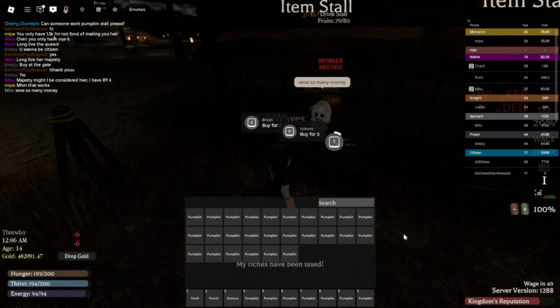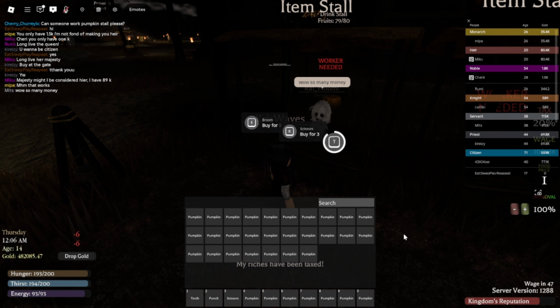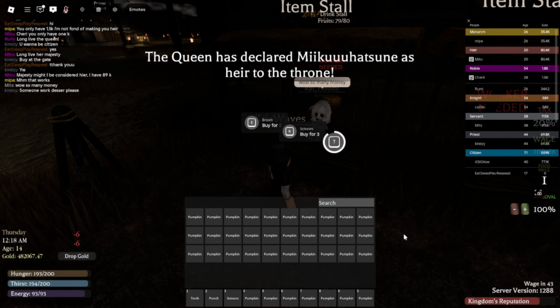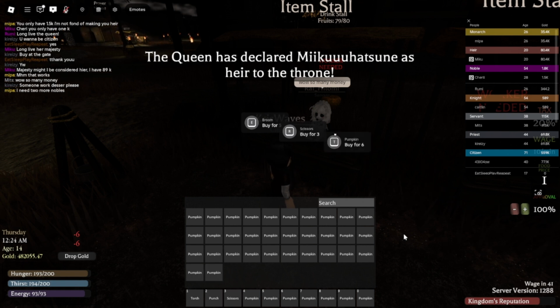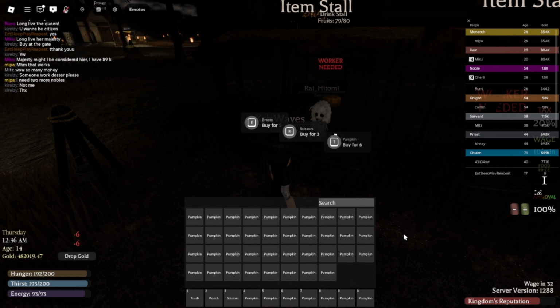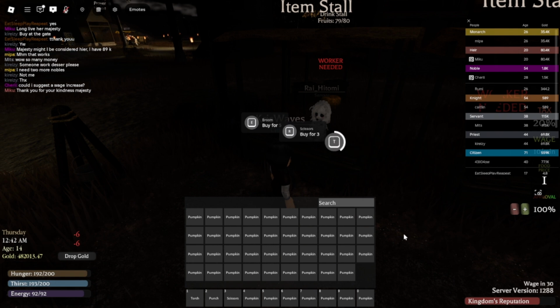So as a citizen, you no longer have to sit on the stalls to just get your wage. You can get your wage just by being a citizen. So I would be getting my wage while I am pumpkin carving, and this is just a really good method of earning money in the game. And that is all that there is to it.